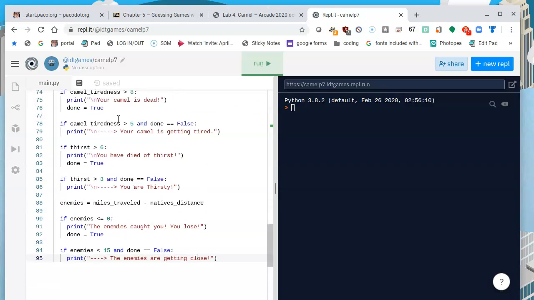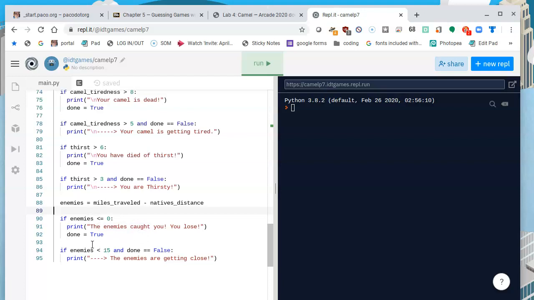So we're checking in the last part here. We have this enemies. I think that I used to call this death before, but death, enemies, same thing. It's upon us. We're checking to see that if enemies, that is the distance, when we subtract the natives from the miles that we've traveled, if it's less than 0, that means that the enemies have caught us and we lose.